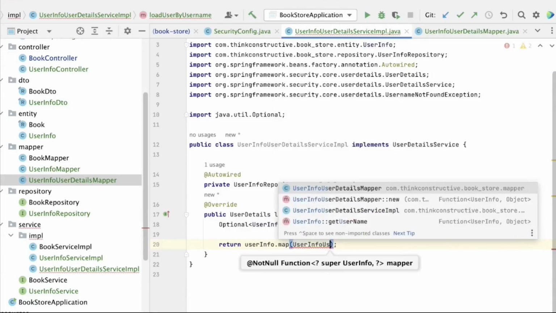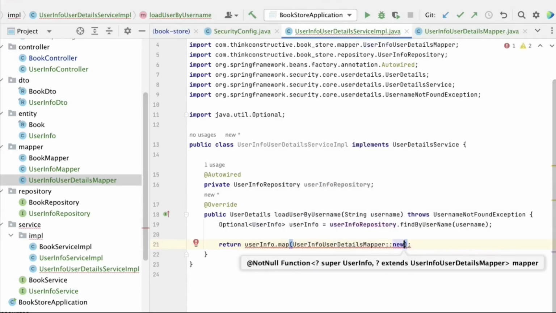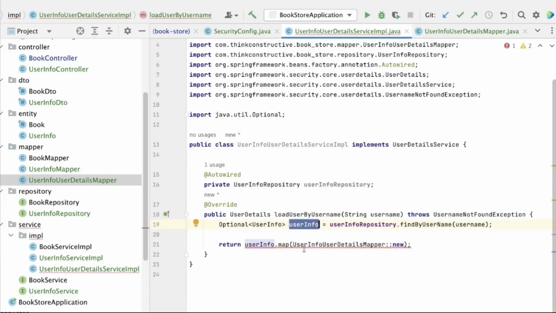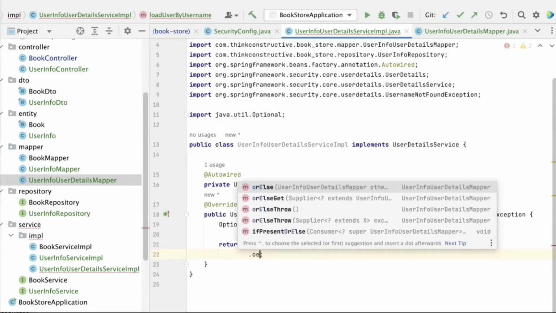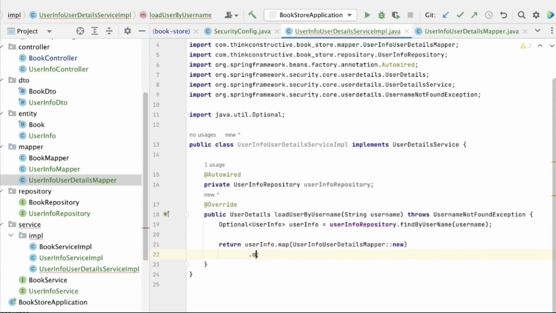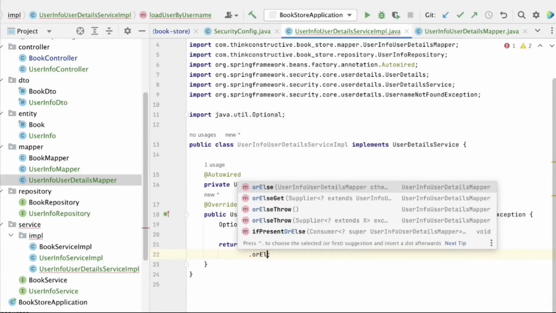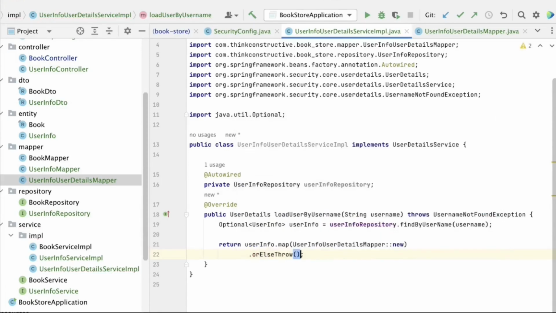Fine. And then if the user is found here, we will get a properly filled user details. What if the user is not found? So let us have a bit of exception handling here. So I will just say orElse. Let's throw an exception.